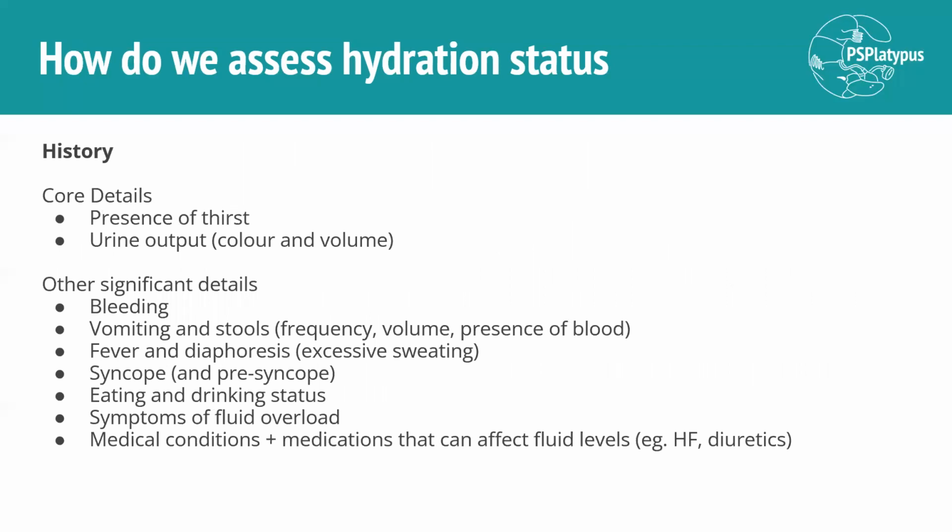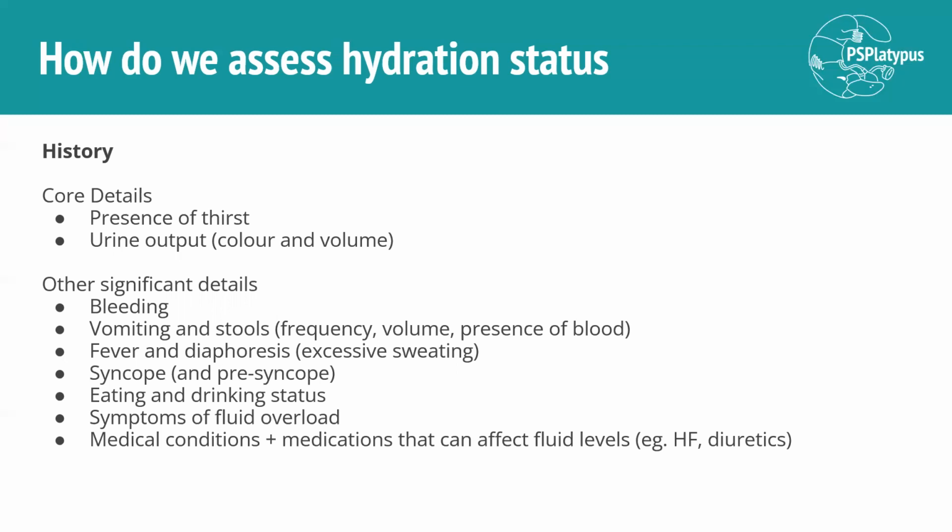So how do we assess fluid status? I've broken this up into history and examination. With regards to history, the core details we want to focus on is the presence of thirst, so whether or not a person is thirsty, and any changes to their urine output, so any changes to the color or the volume of urine.